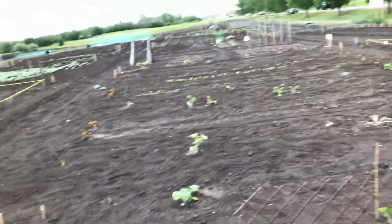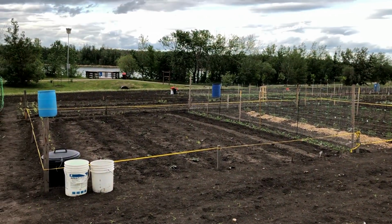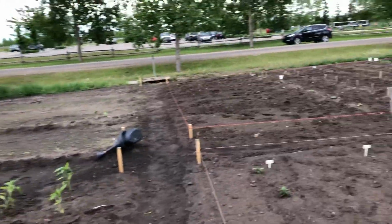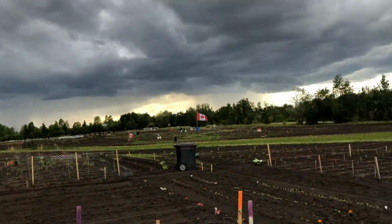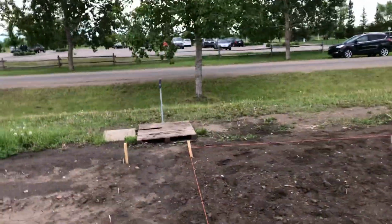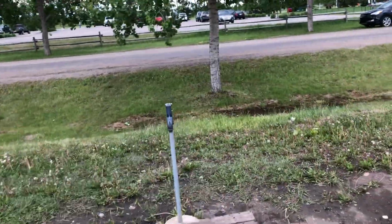They till it up real good, and they add in, like, what do you call it, sweetheart? They add in, not fertilizer, but kind of like a mulch, kind of like a peat moss to help with the soil. They do a nice job. Last year, we waited too long for tilling between our rows, and it got rock hard and we couldn't till it. So this year I'm going to till a little more often rather than wait.